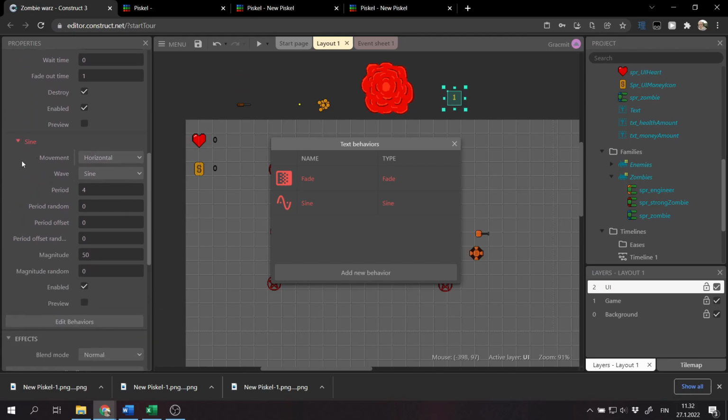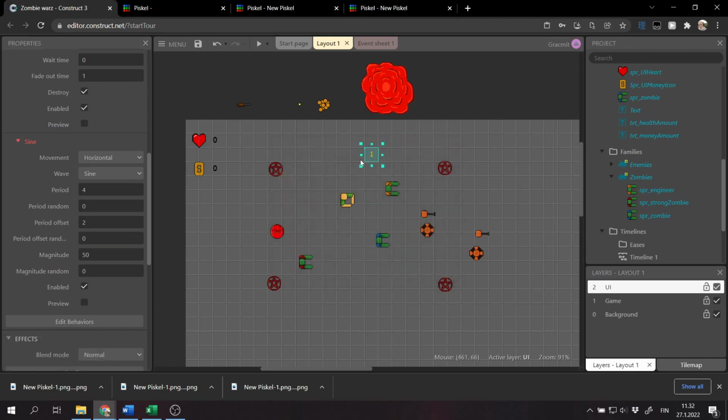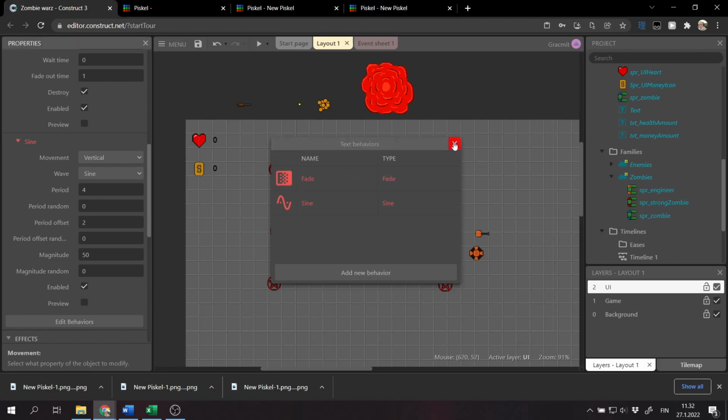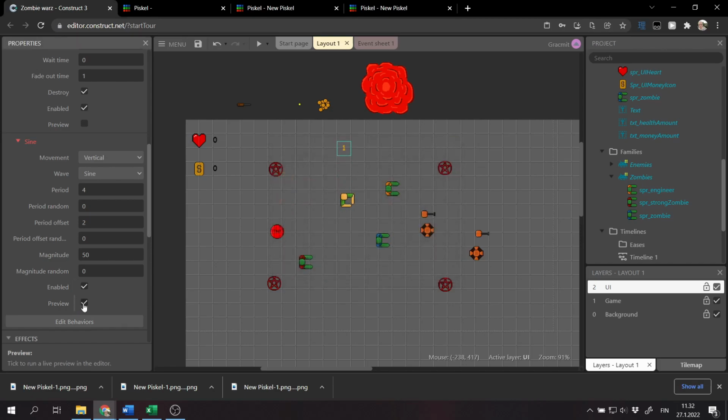And here, let's put the sine period offset to be half of the period itself, so that if we check the preview, oh, not horizontal, I want vertical movement, so that now if we press preview, it will start going up first. If there is 0 and we press the preview, it will go down. Not 1, only 2.